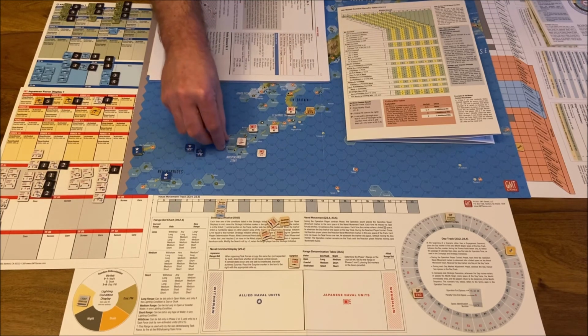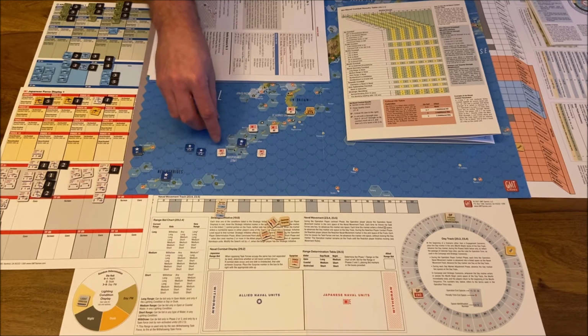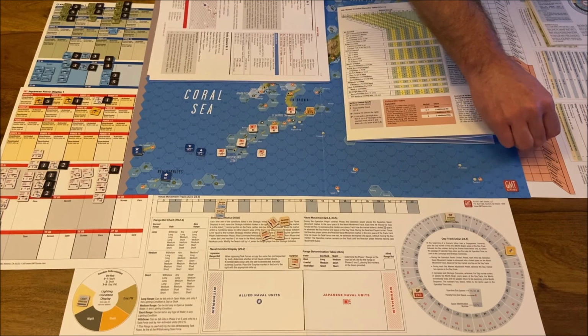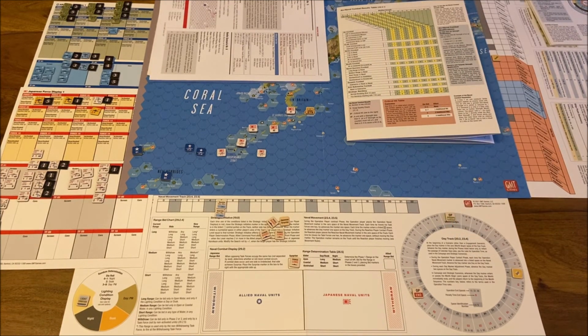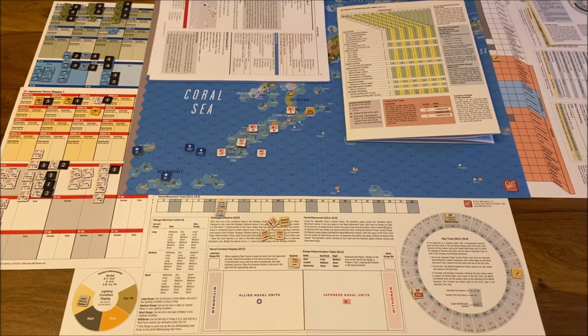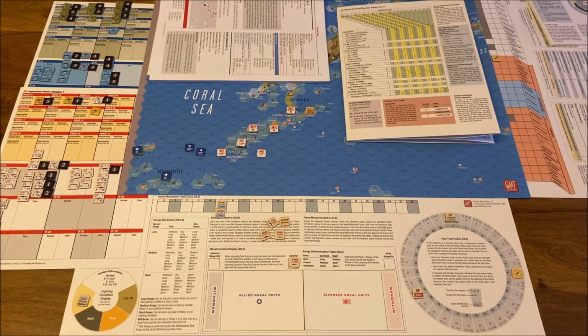Then we would have both sides removing their detection, and we will finish this battle cycle. At this moment in time, I would conclude, because evidently the Japanese would be satisfied with the results they achieved. They will probably sail here and try to interdict the Henderson field. The Americans will need to lick their wounds. They have suffered terrible losses.